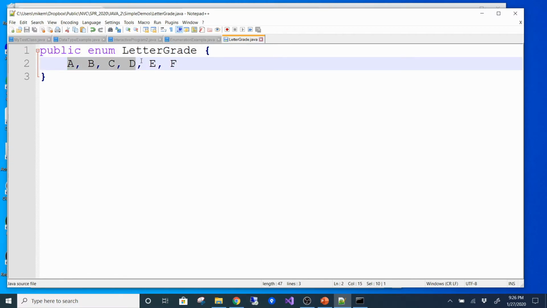These are all objects that have been instantiated, and you cannot have any object other than the A, the B, the C, the D, the E, or the F, right? These are the only objects that can be instance data. Okay, so that's the way I think about it. And when I think about it like that, it makes perfect sense to me, right? You're making an enumeration to hold a specific type of object.